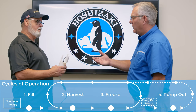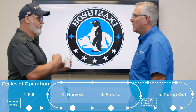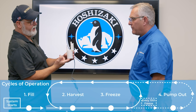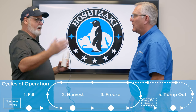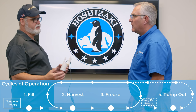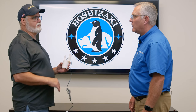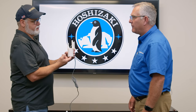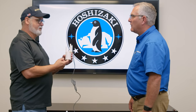After one minute of fill time, the board checks the float. If the float is closed — meaning it's got an inch of water in the tank — then it will cycle into the harvest cycle, which brings on the compressor, the hot gas valve, and continues filling with water. The float switch's job is not to tell it to stop filling with water. The float switch's job is the low water safety — it just tells the board when the tank is out of water.